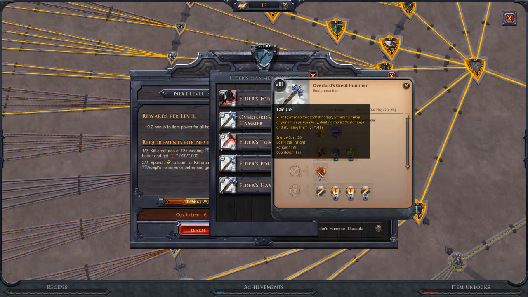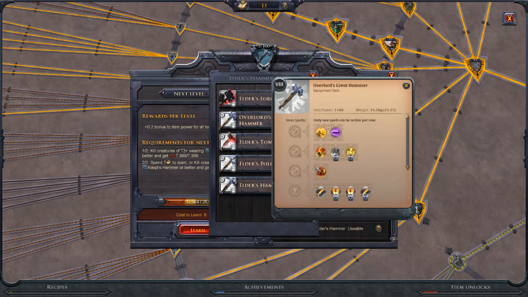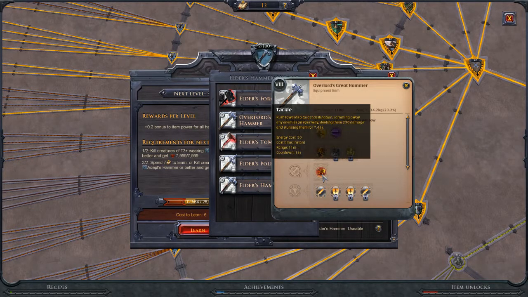Overlord's Great Hammer. Tackle. Rush towards a target destination, ramming away any enemies on your way, dealing them 230 damage and stunning them for 7.41 seconds. So a lot of people run this as like the alternative to Great Mace. I actually don't like it. I would rather take Pole Hammer or Tomb Hammer every time, even the normal hammer, just because this actually literally rams them and moves them out of the way, which means they're not stacked. They can actually knock them out of your AoEs, which is just horrible.